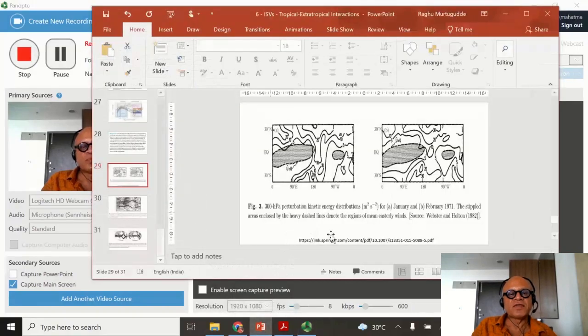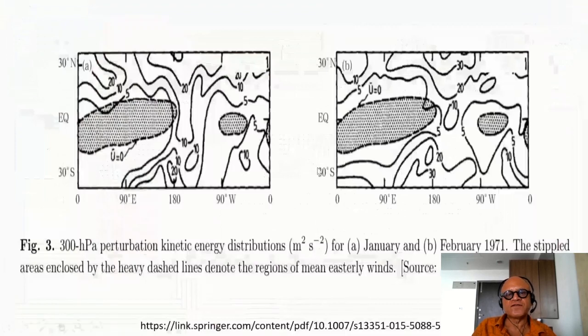So we'll repeat some of the points here in terms of the theories and mechanisms. People have been looking at these for a long time. Various types of simplified barotropic and baroclinic models that produce Rossby waves based on the diabatic heating in the tropics, and what happens to them, have been looked at by various people like Webster, Zhang, Hoskins, Caroli, Chen, you can name. There are many papers. This is from Webster and Holton, for example.